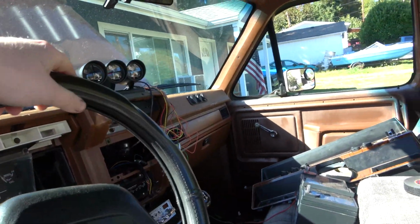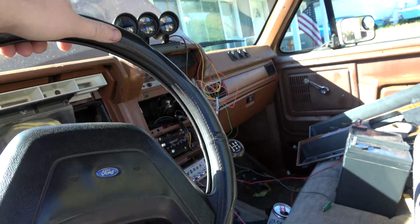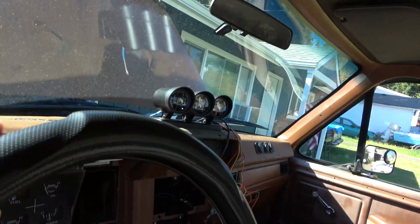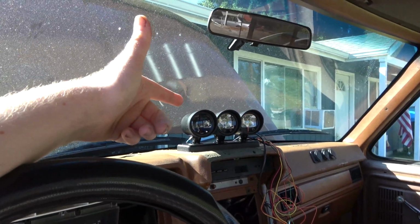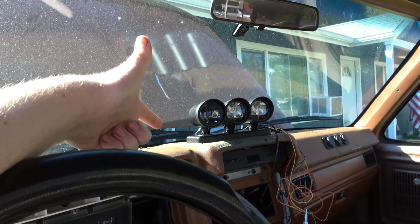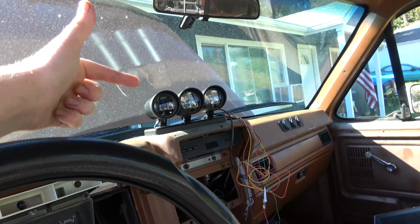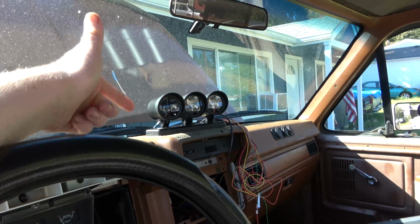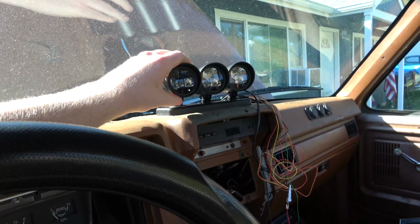Yesterday was kind of not my day to make videos, so I just did a little bit of stuff off camera and got things kind of situated where I want it. This is where I wanted to mount my gauges and how I got them oriented and everything. I got 2 screws in holding it down. I got to get some more. The ones that I had were a little too big to hold it down, so I'm gonna get some more and screw the backside in. But otherwise, it's in there.